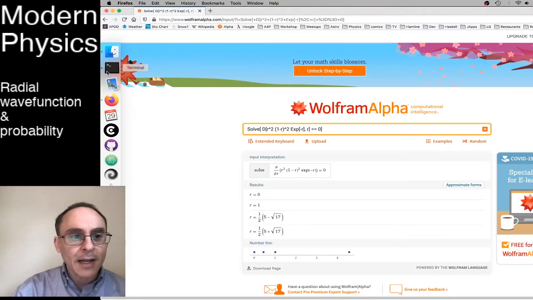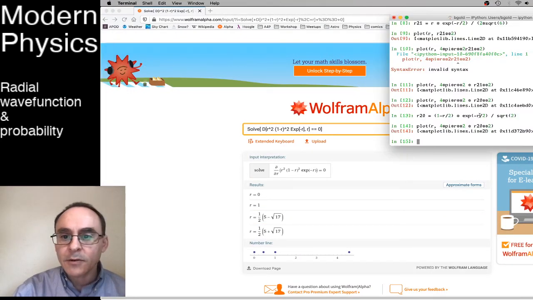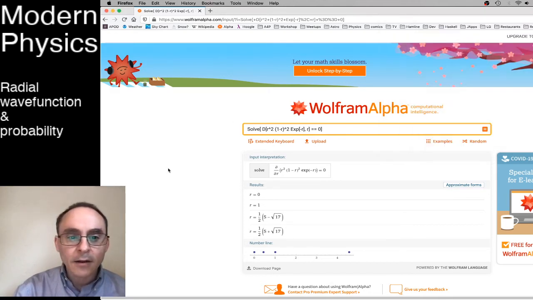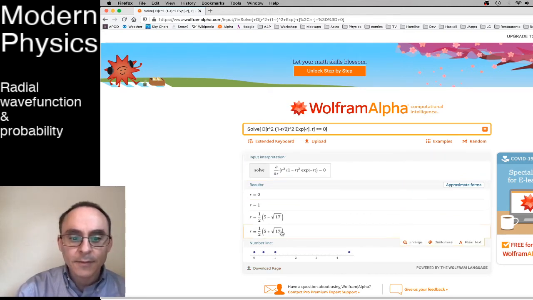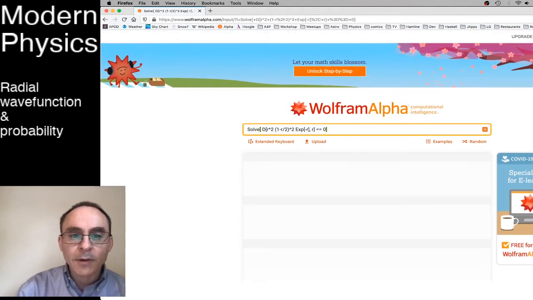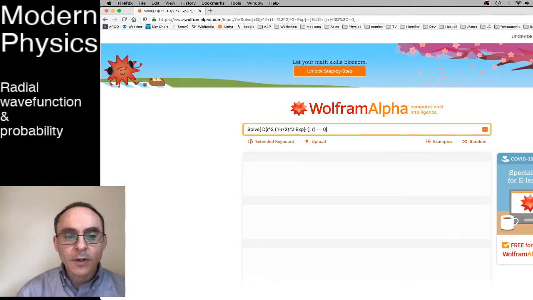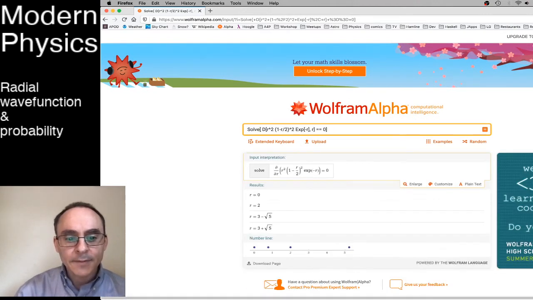I think my plot actually had it correct. I think I had it written correctly in my function. Yeah, I had an over 2 there. I just, when I entered it into Wolfram Alpha, I didn't have that over 2. So I needed to change that to over 2. That's why this looked weird. But hey, okay, good, quick fix.